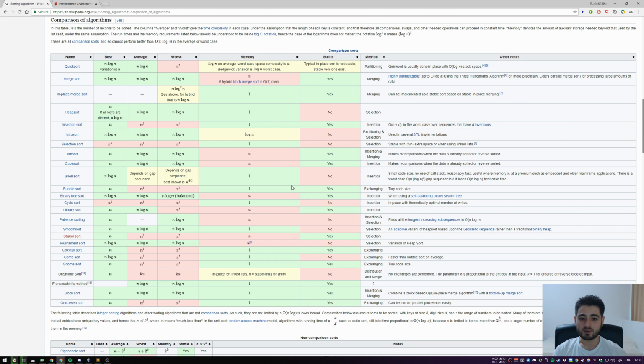All right, so again, we talked about omega, theta, and O, but it turns out that there's also a fourth one, and the fourth one is called the amortized complexity. It basically means that this determination of the complexity class also relies on a different factor. A typical example for this are array lists. So we haven't talked about arrays in this playlist yet, but arrays are basically a fixed length data structure.